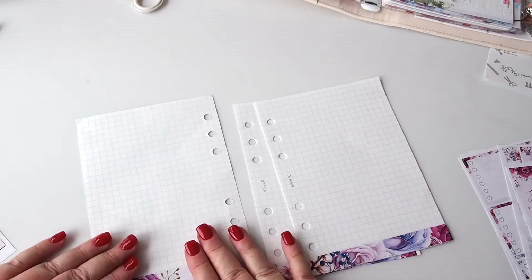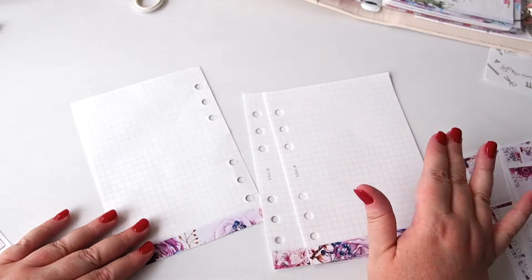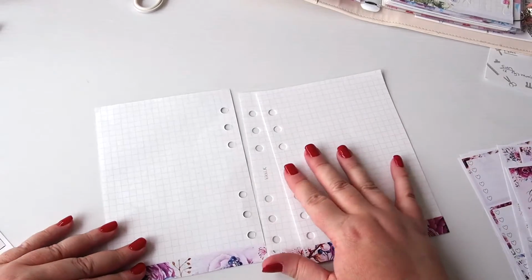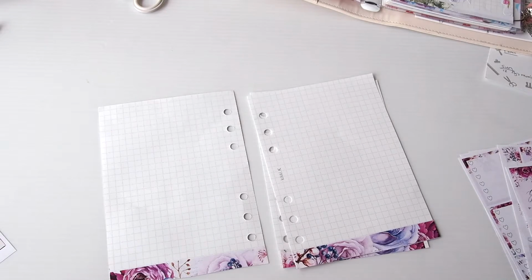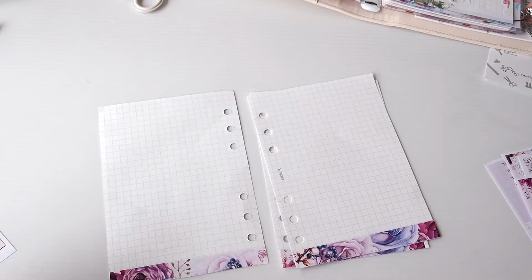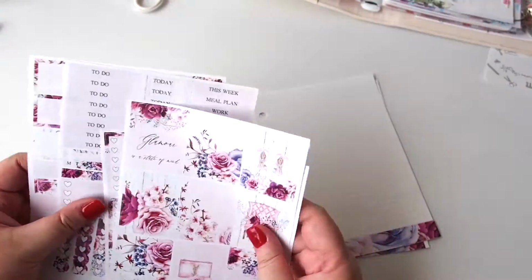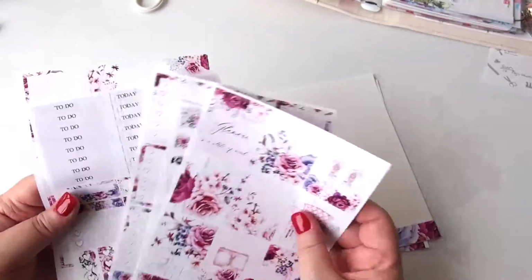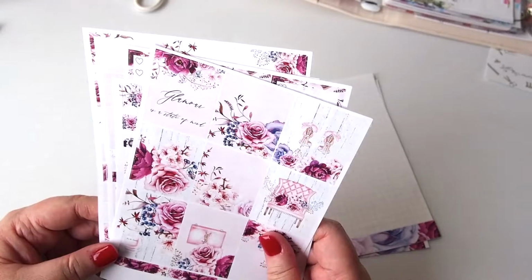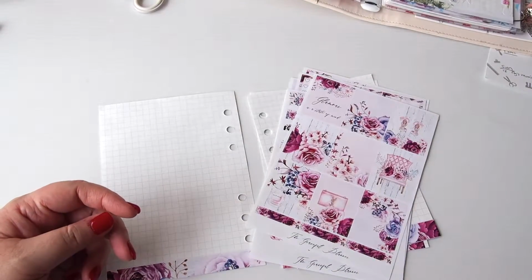Alright, so what I've done usually is had it this week here and then Monday through Wednesday on this spread, and I think I'm not going to mess about with that this week. I'm going to stick with it. I don't remember seeing any headers for the day of the week. Oh no, there are none. Alright, so I'm going to have to find some. I might just turn you off. I'll be back in just a sec.